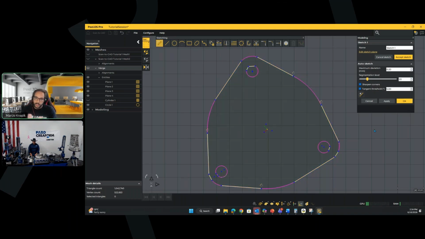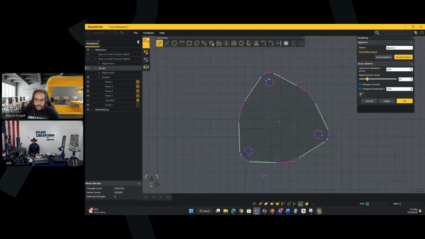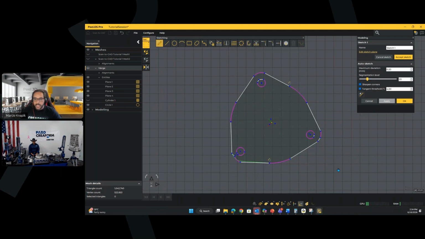Then the fit with the surface will be a little better, and then I will adjust our tangent threshold. It's not bad, so let's keep this at 5. We still have to do some adjustments later, and we can do it manually.